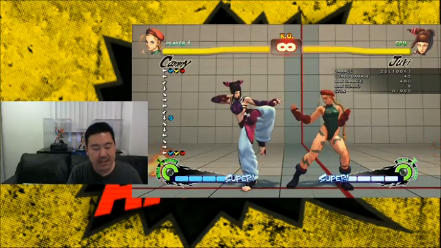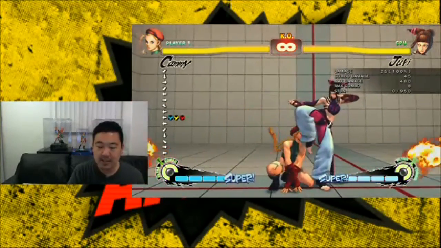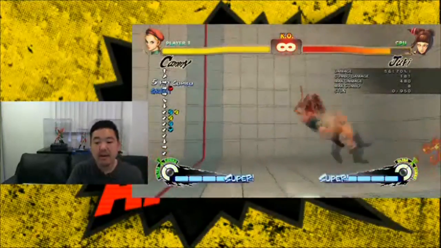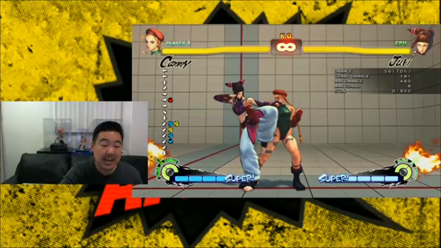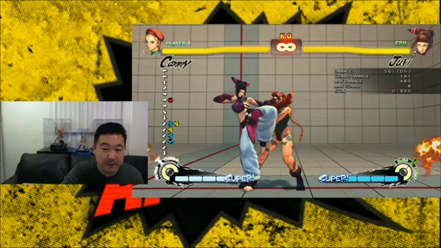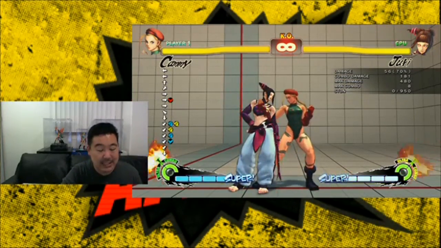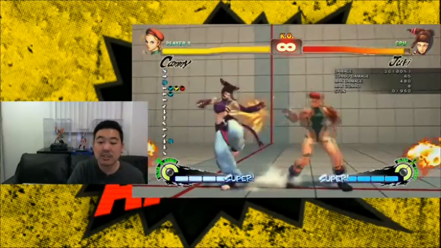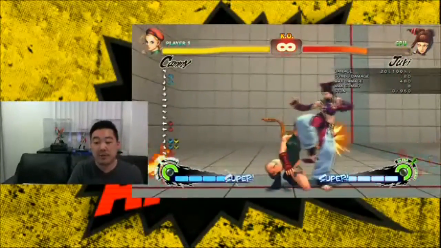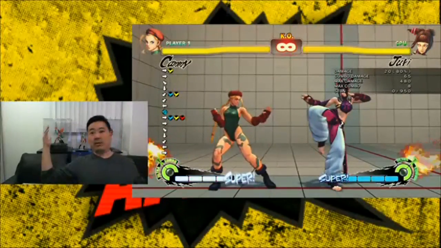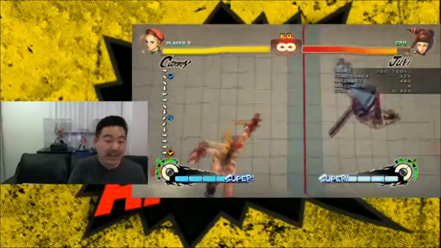Once again, just like with hit confirms where I said you must expect the hit and react to the block, with option selects, you must expect the basic functionality, what you are supposed to do in the first place. And you don't have to react necessarily to the option select triggering. If you think about it, I'm just going to do this combo like I normally want to. And you know what? If she backdashes, my ultra is just going to come out. So I'm just going to be like, oh, my ultra came out. I can let go of the stick and watch the 5-second animation go, right? And that's the key right there.